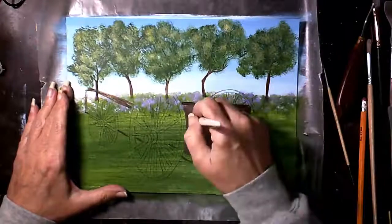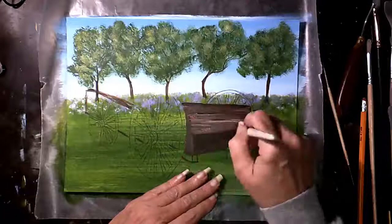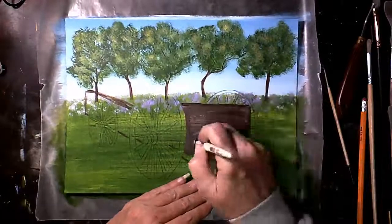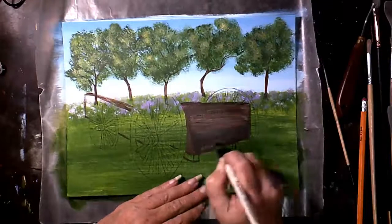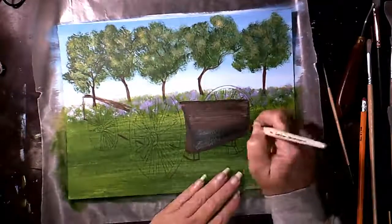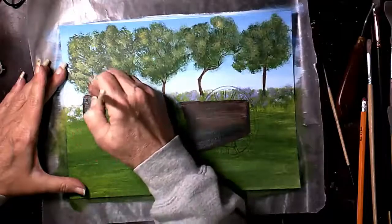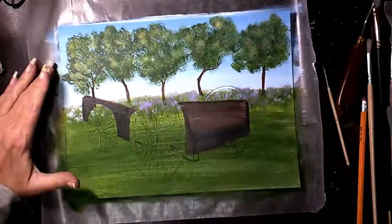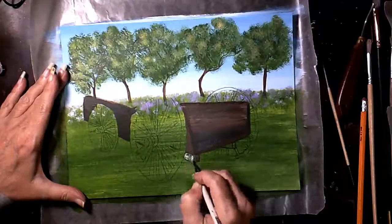As I was painting this I would stop the camera and let layers dry, take a break, and think about what I wanted to do. I think what was going on with the voiceovers is I was doing one long voiceover while watching the video and it wasn't keeping up. So now each time I get to a new break in the film I'm stopping and starting a whole new voiceover for that section. We'll see what happens — hopefully third time's the charm.